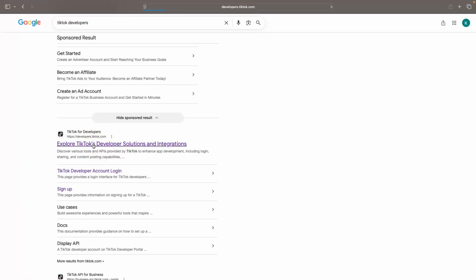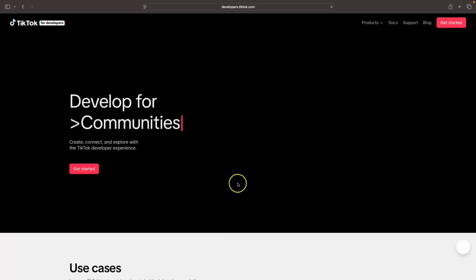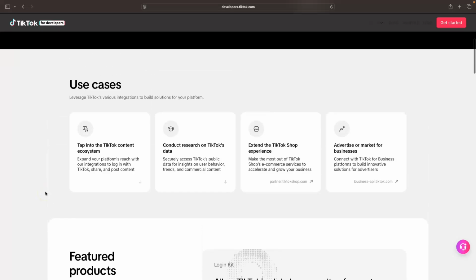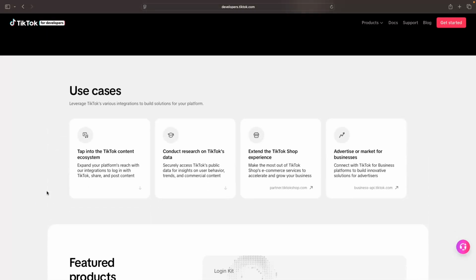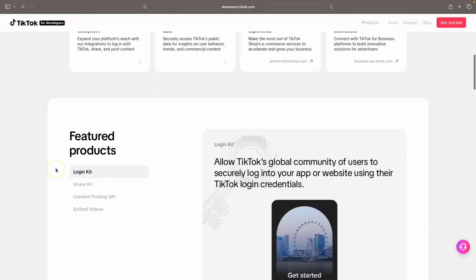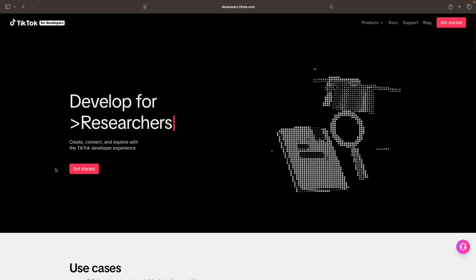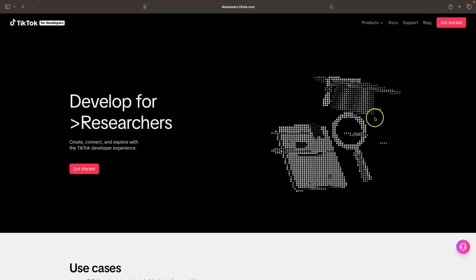Click on this right here. This is the platform we want to use to set up our TikTok login kit. Here, tap into the TikTok content ecosystem, and there are some other features as well, but what we are interested in is just the login kit.